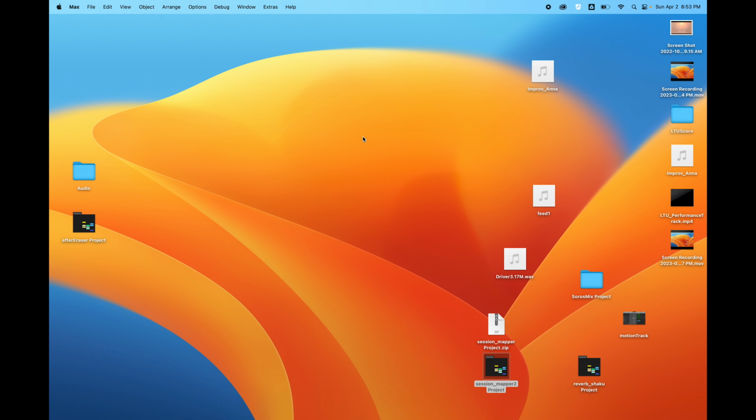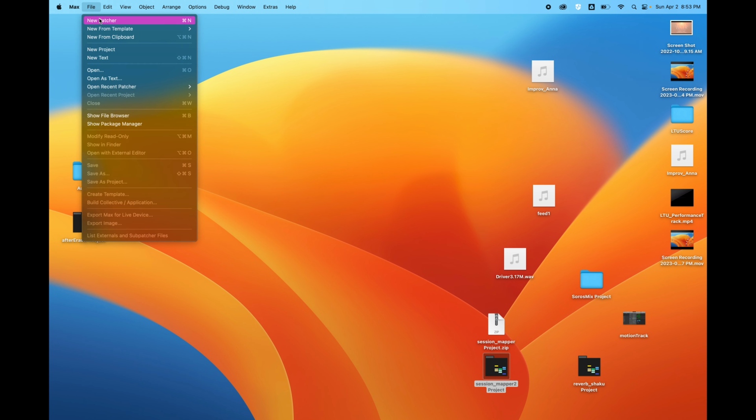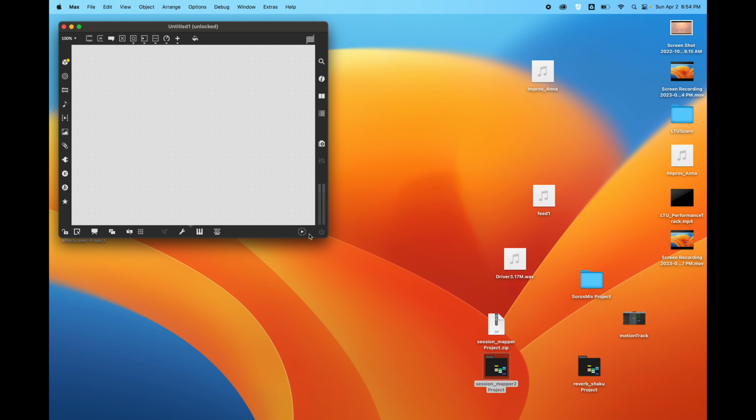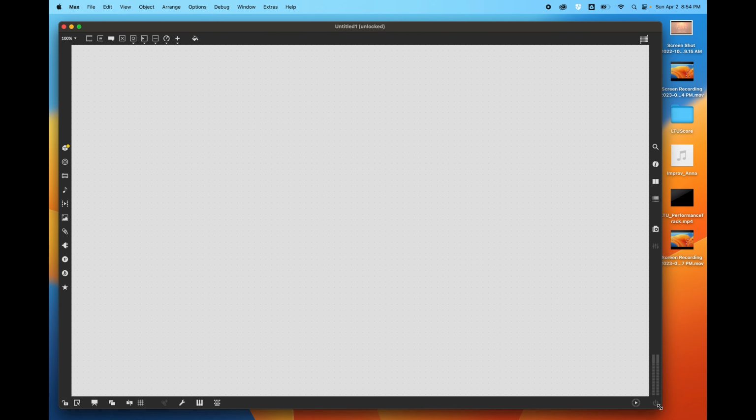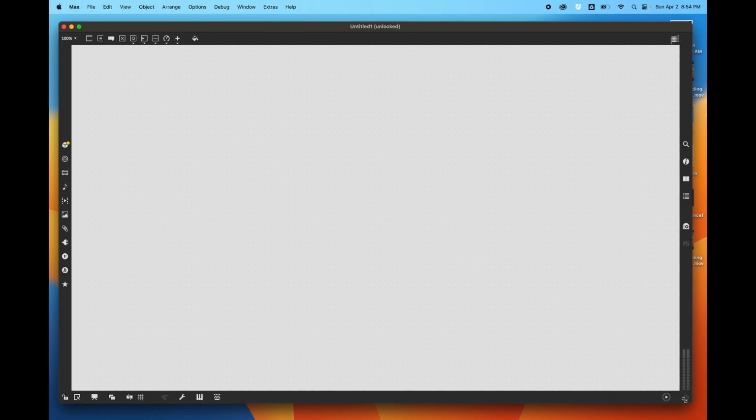And notice that on a Mac, again, I have Max open. You can see Max here, but if I want to make a new, what's called a patcher, I'm going to hit Command N or type in new patcher or go to the new patcher. And that's going to pull up this window. And this is the main Max window for all the creation, all the things that we're going to do in this program.